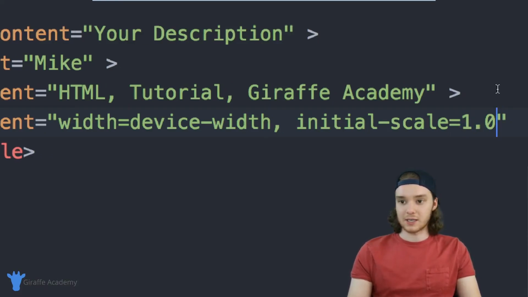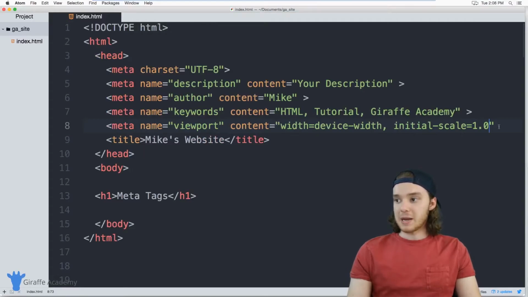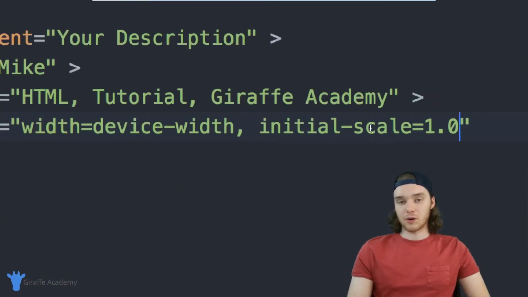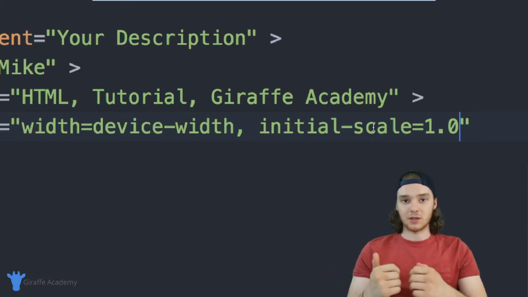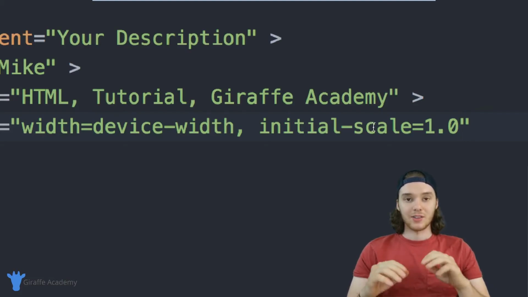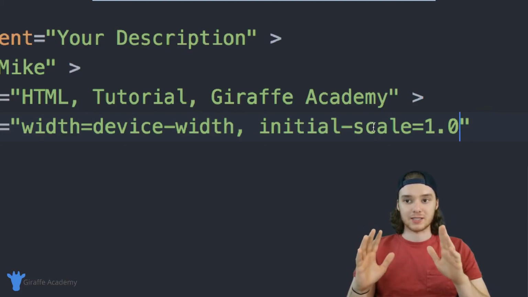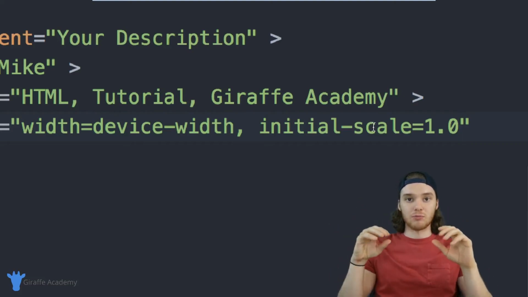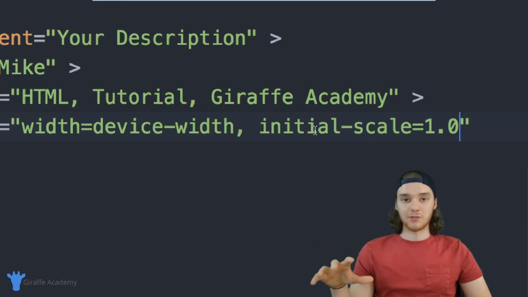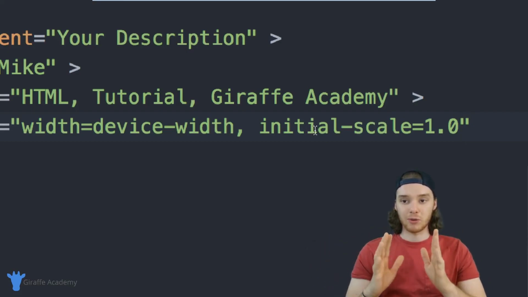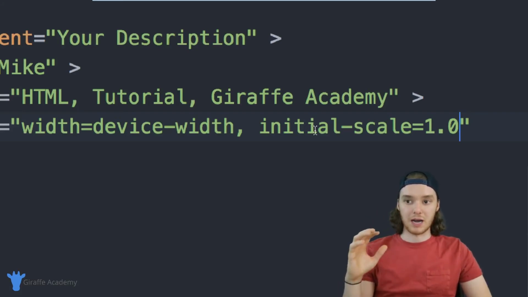This is something that you might see in HTML files if you're looking at them. Basically what this does is it controls how your website is displayed on different devices. If you didn't have this in here and you went to look at your website on a mobile device, then the website would just display as it would on a desktop. So it would display really zoomed out and really far away. A lot of times people will design their websites to look really good on mobile. So if you design this website to look really good on a mobile device and you didn't include this line up in here, then it's possible that the mobile device wouldn't display the website in that mobile view. It would display it like it would on a desktop, really zoomed out, and it just wouldn't look good.